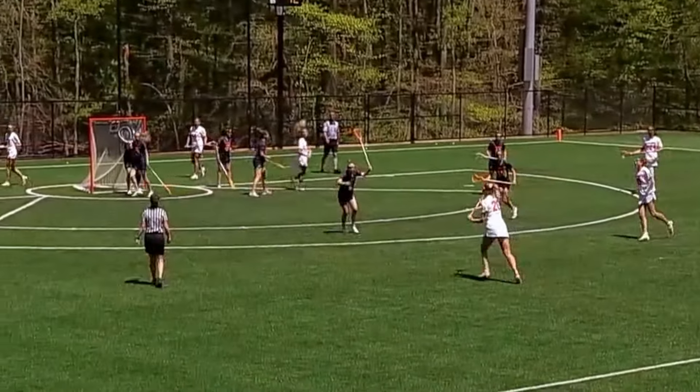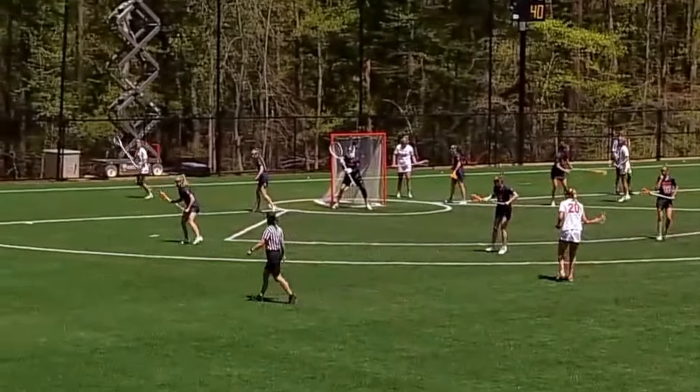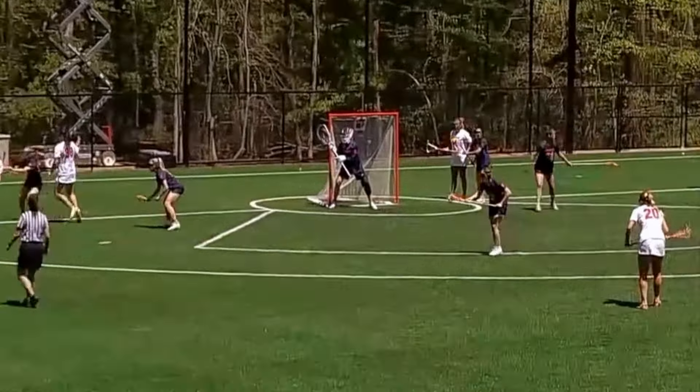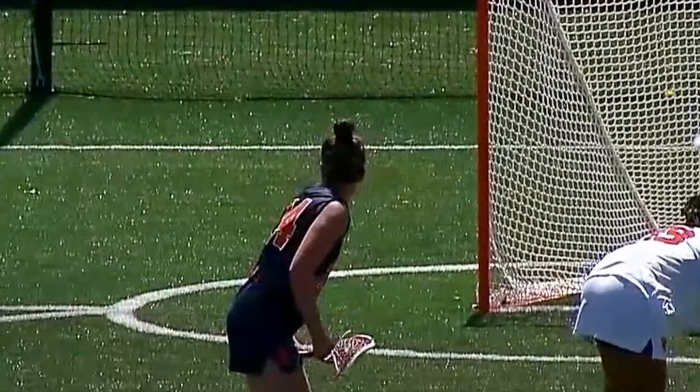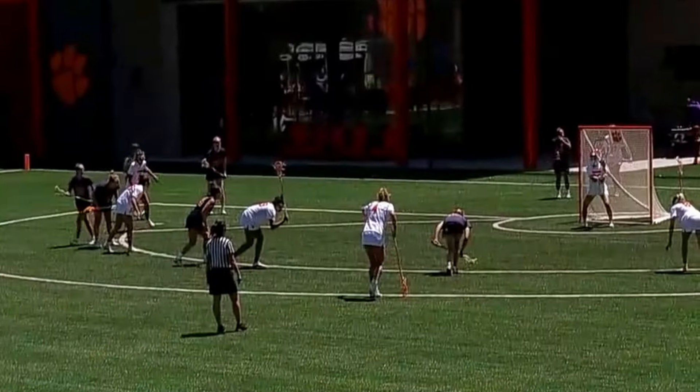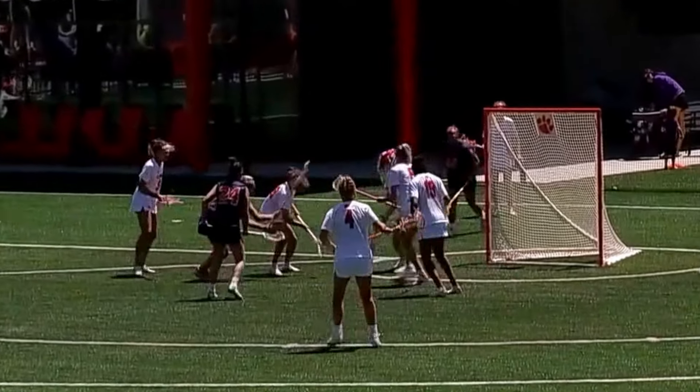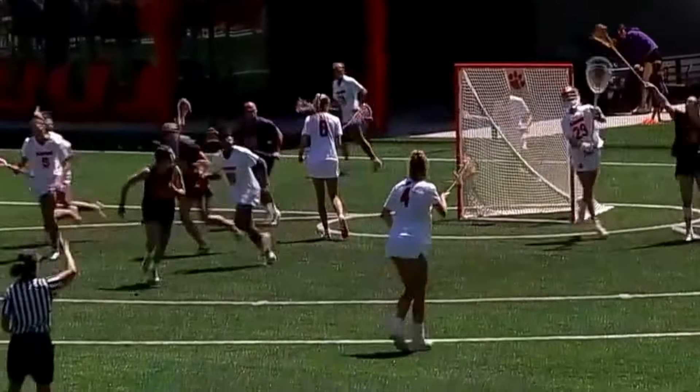It feels like Shurtleff had some success early on in the first quarter when she was operating from her non-traditional side — she prefers her right. I liked her feeding backside; she was drawing some shooting space fouls for her teammates. Scored at the 11:47 mark in the third quarter. Switzer going to go hard to cage — Lamparter got her foot on it and comes up with a big save.